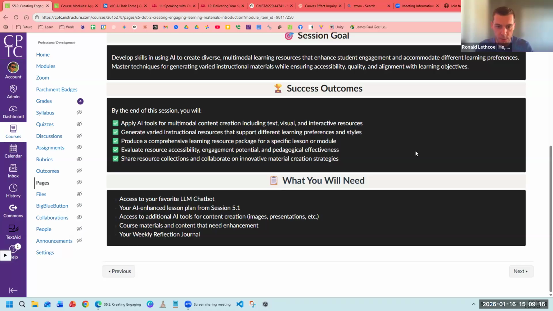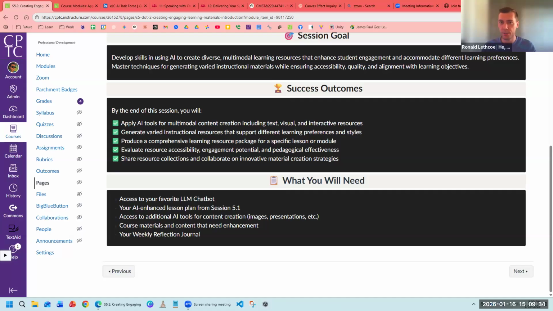Like I said, we're going to use Notebook LM, along with any course materials that you have that need enhancement. I'm going to show you what you can do when you take a chapter from a textbook.